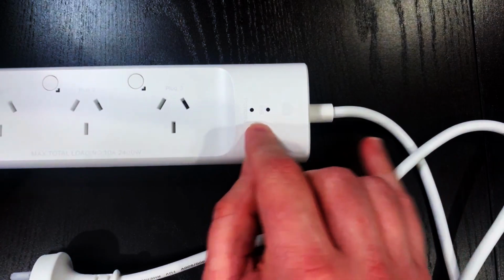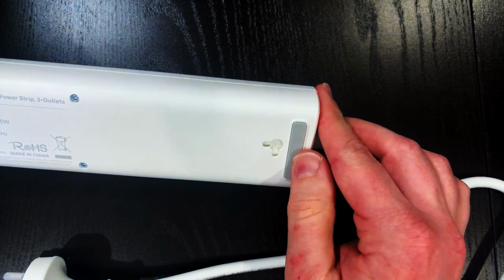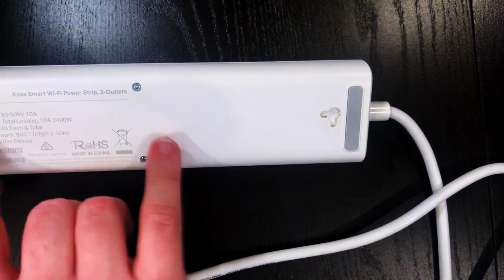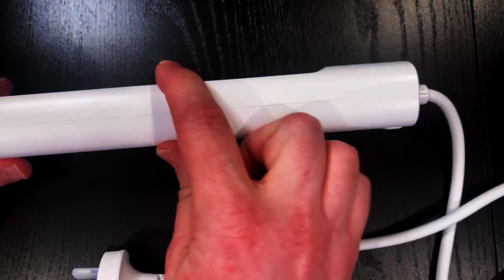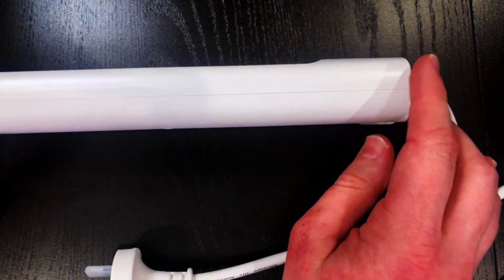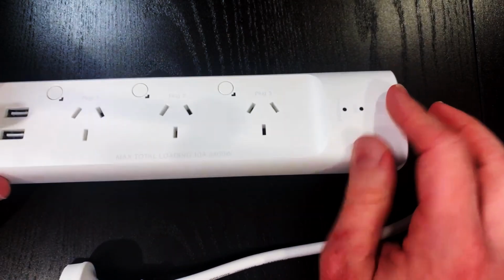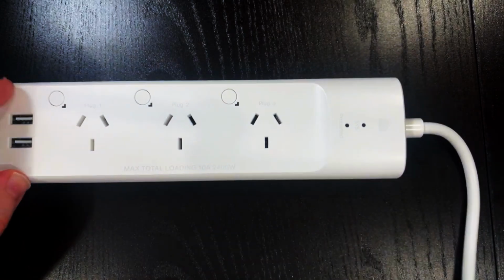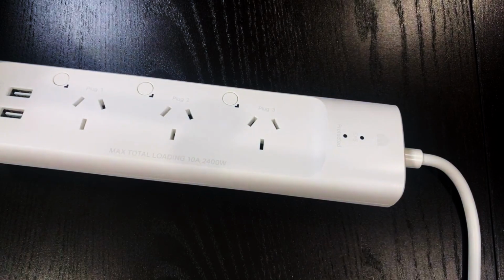We've got a couple of LEDs, a system and a protected LED here. Standard mounting points on the back, some details of the MAC address and the serial number, model number, ratings, etc. It is a thicker power board than what you would normally get. It's maybe a third thicker throughout this power section, and then these rounded sections at the end are a bit thicker again.